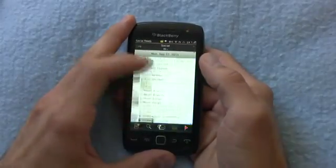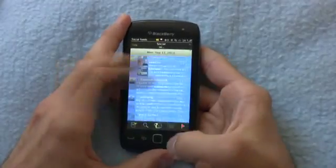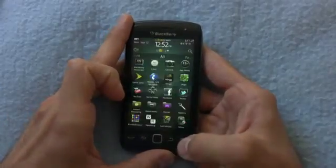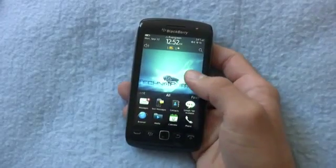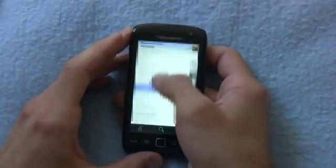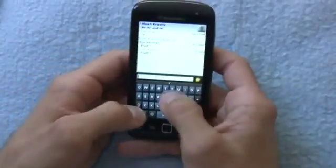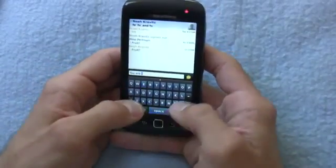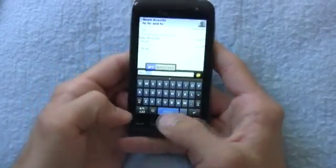Okay, and there's also social feeds, obviously, aggregates everything together here. All of our Facebook, Twitter, everything that you're signed into, all into one. That's great. So this BlackBerry is actually highly capable as far as internet standards go, as far as social networking. It also has wicked cool Google Talk here. Okay, let's chat up Noah right now. You are lame. Whoops. And okay, we're getting a taste of the keyboard.